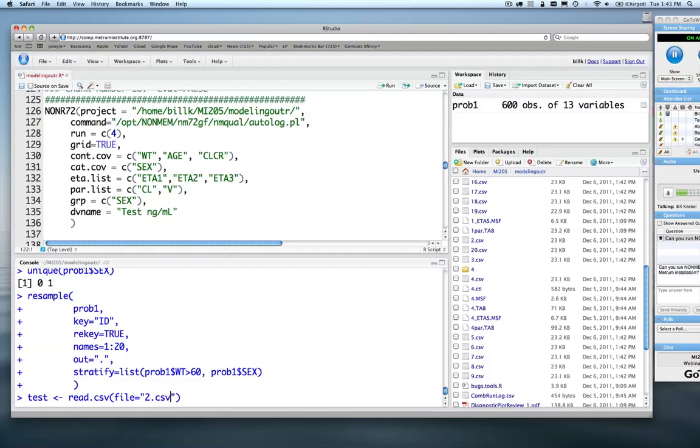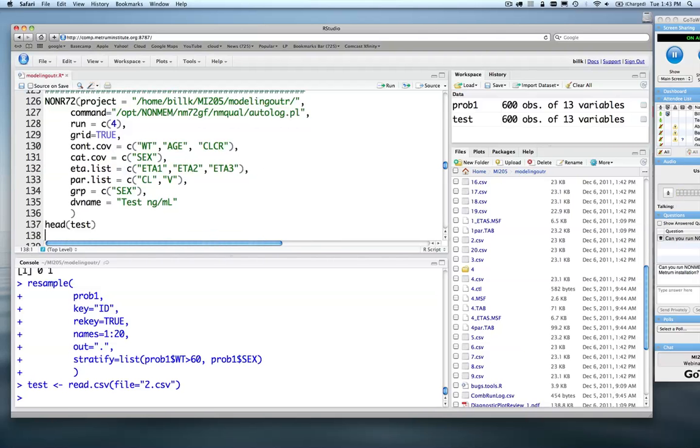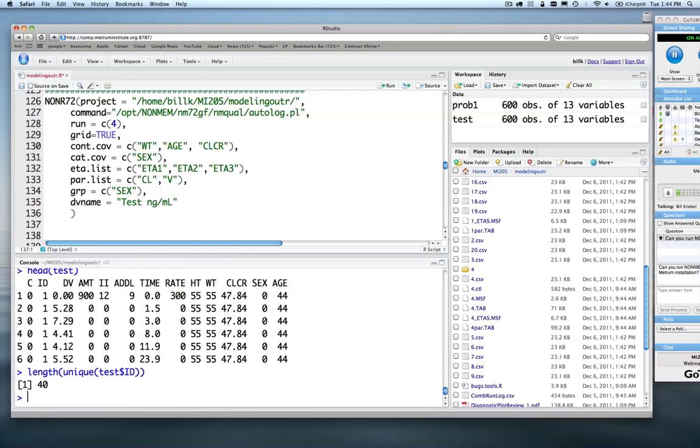I almost guarantee I'll get this code wrong initially, but let's see if I got this right. Okay, I did get the right code. So let's do a length unique test$ID, and we'll see we have 40.